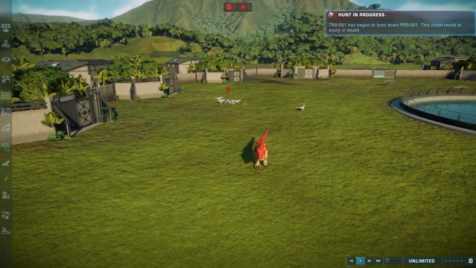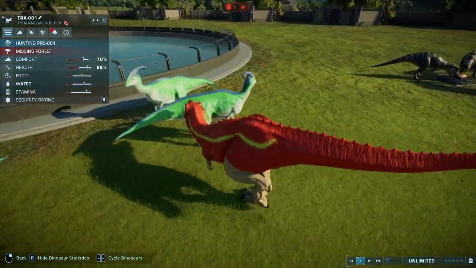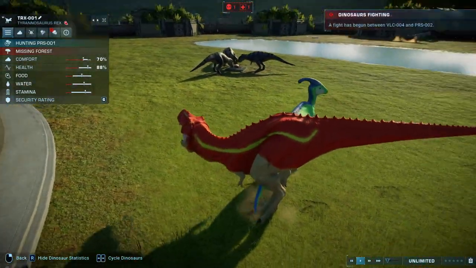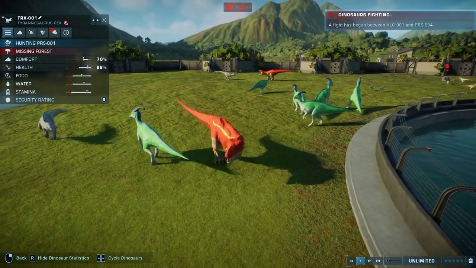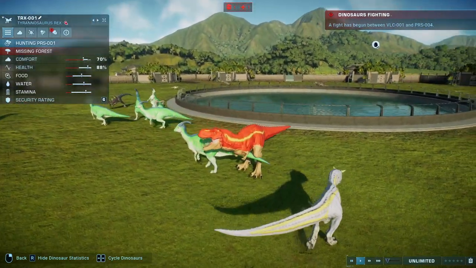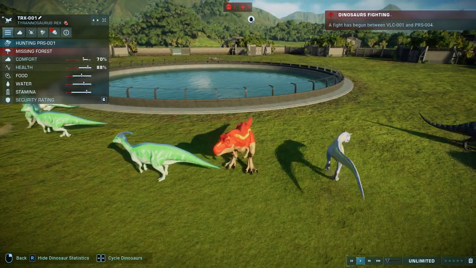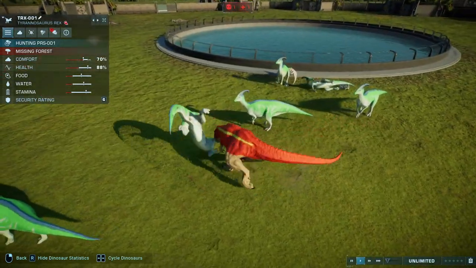Oh, the Carnotaurus is mincemeat. And looks like one of the paras is about to die. Which one is it? None of them. Oh, hang on. Nope. What's it doing? Is he trying to hump it? Oh, look at the para getting taken on. Oh, there goes the para.